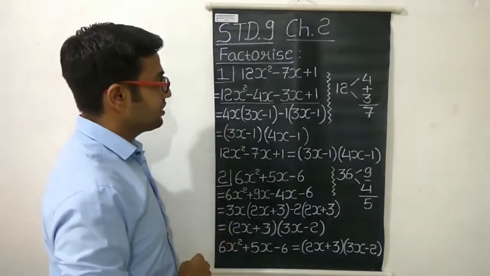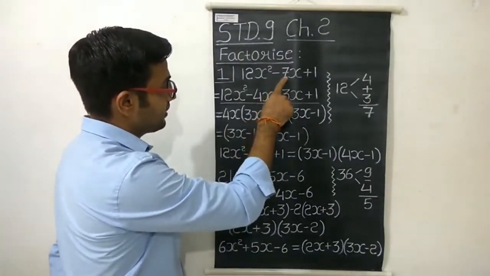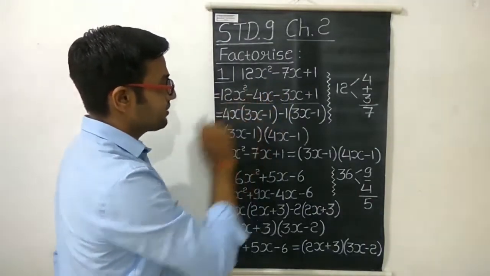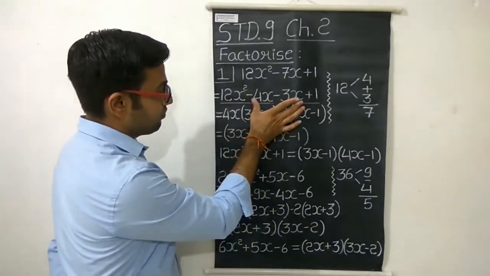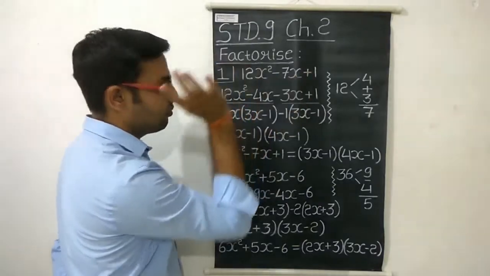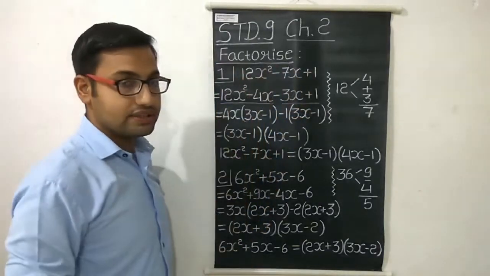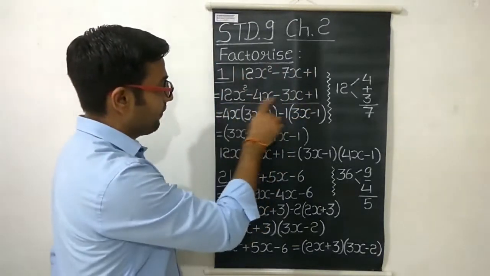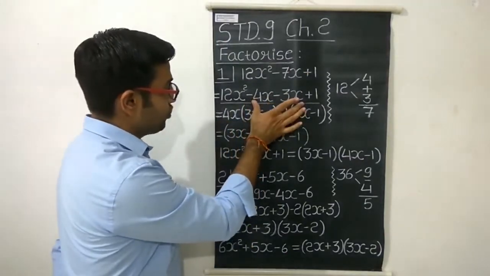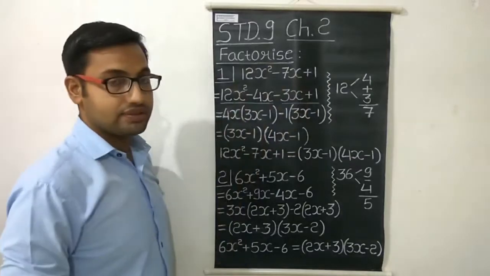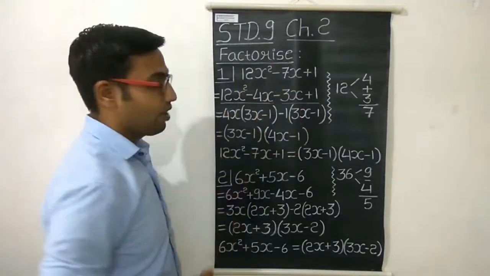One thing you have to notice is that if there is a minus sign, we have to take both as a minus sign. In short, the simplification of both these terms should become equal to minus 7x. Right? We cannot take different signs here. We have to take the same sign so that the addition of both these terms becomes 7x. Now we have 4 terms.